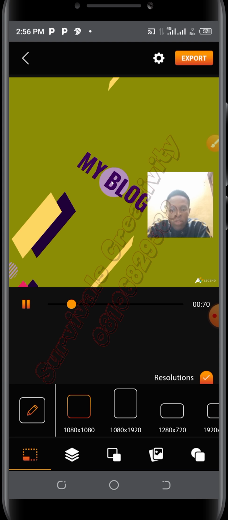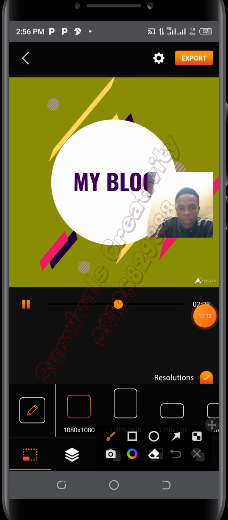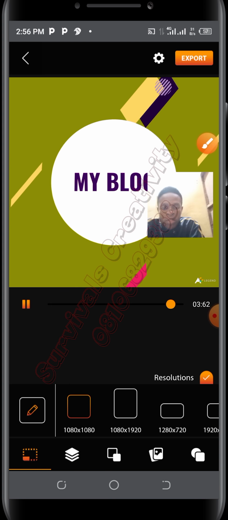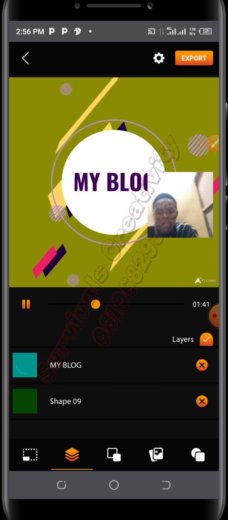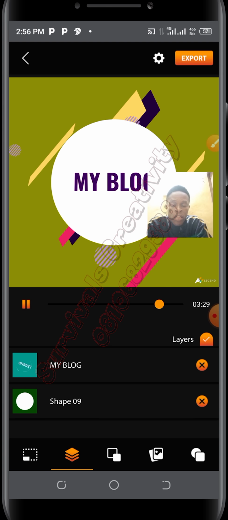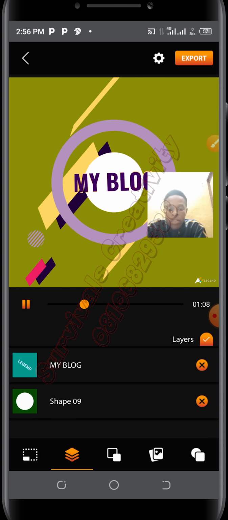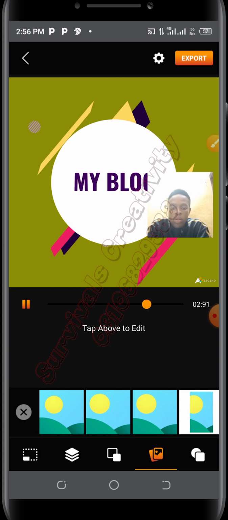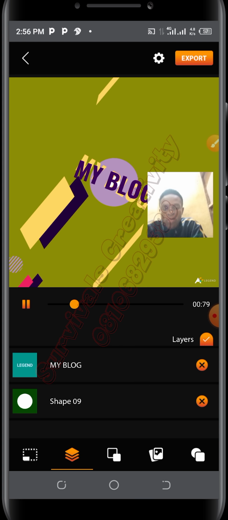The first one, this section that I just opened now, is in charge of this section. It deals with the resolution, that is more like the canvas, that is what it does. This other one is about the layers, the layer section, where you can see the individual elements that make up the design. This one deals with the background, this one deals with the images, and then this one deals with shapes.